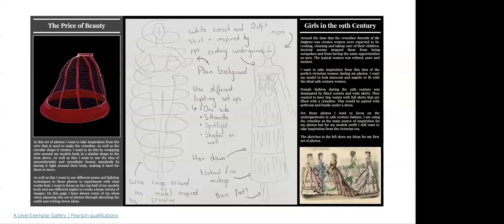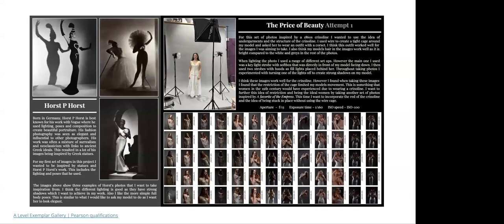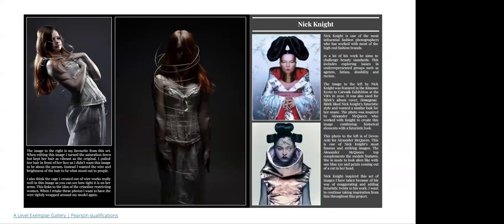And then it gets to the idea of the price of beauty. So they all blend together towards the end, and as you see, she talks technically a lot about how she produced the images, but yes, it is that idea of the price of beauty, corsets and containing the body.